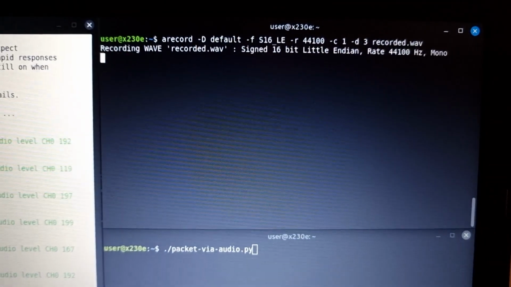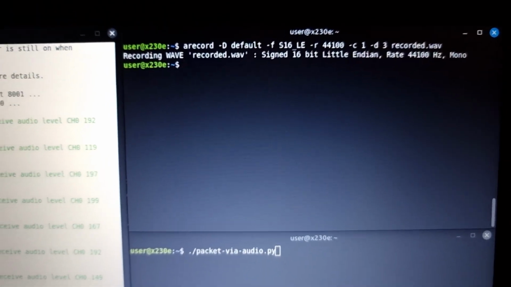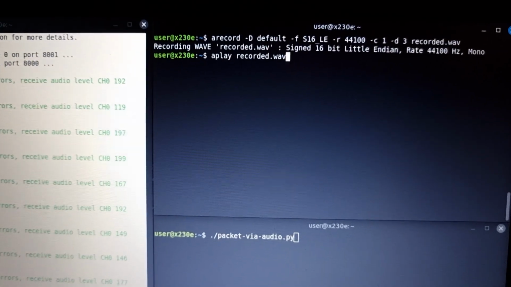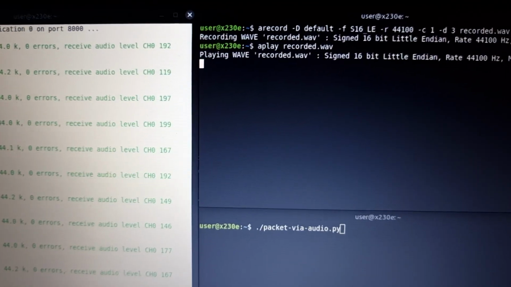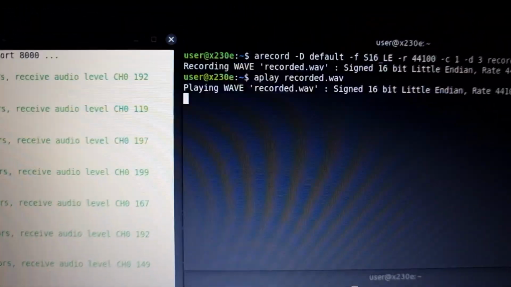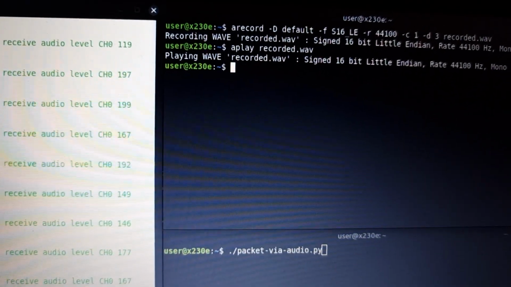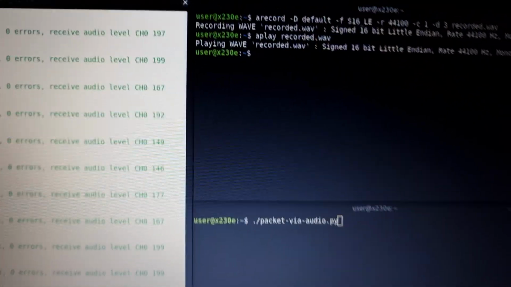Let's do it just to prove that it works. So this is recording. There we are. That's all it is. And now that I've already got a playback, record. So let's play that back. It works. So this is recording. I don't know if you could hear that, but it played it back. So it works. Very nice. So I know the audio interfaces are working on this laptop.